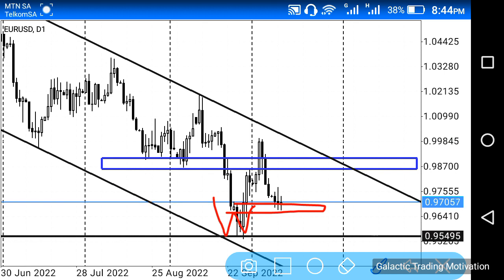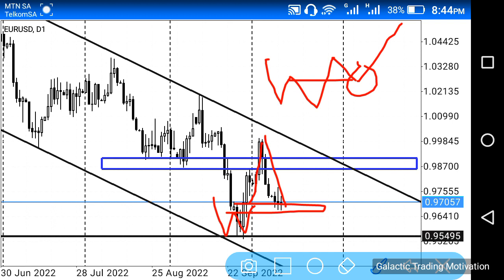And similar to M structures, when it comes to W structures, we want to see price break to the upside of that W structure and then come down to the neckline to test it, and at that neckline is where we normally look for potential buying opportunities. So similarly, we have a W structure, price broke to the upside of the W structure and then came back to retest, or rather to retest the neckline of that W structure.